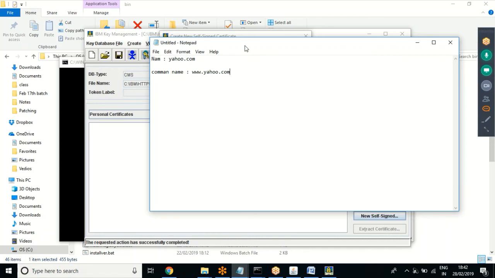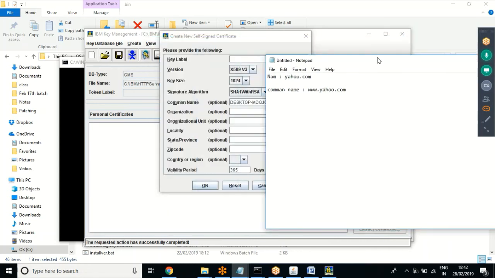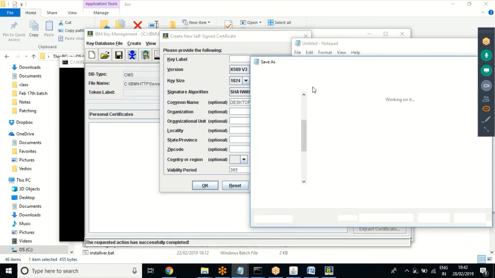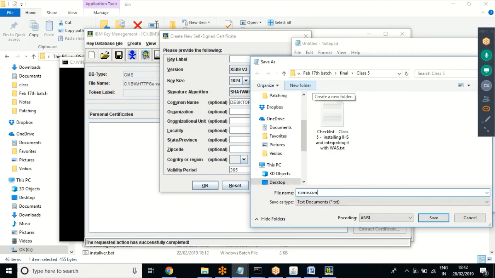I'm giving you an example. The config file format would be like this. You just fill in the values and save the file with .conf, some name dot conf. For this you may have to use the VI editor. So using the VI editor, you should create the config file.